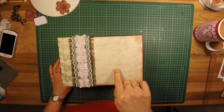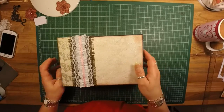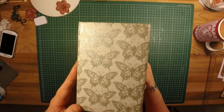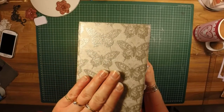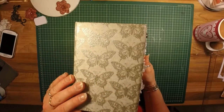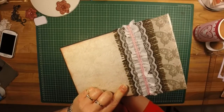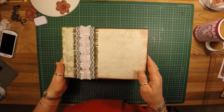I've used some of these are the 12x12, and that's a piece of the A4 to cover the cover. I love this paper with the butterflies on it. It's all embossed and it feels really lovely. I love it. So I've done the back exactly the same as the front, but like I say, I haven't decided how I'm going to finish that bit yet.